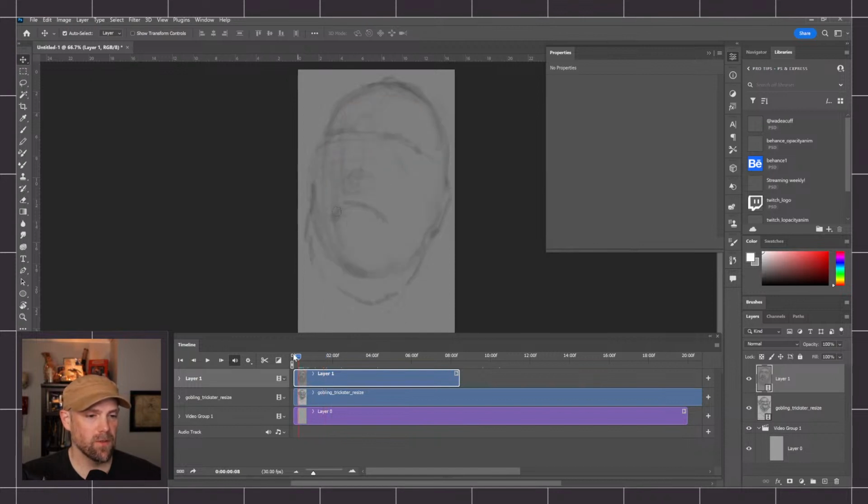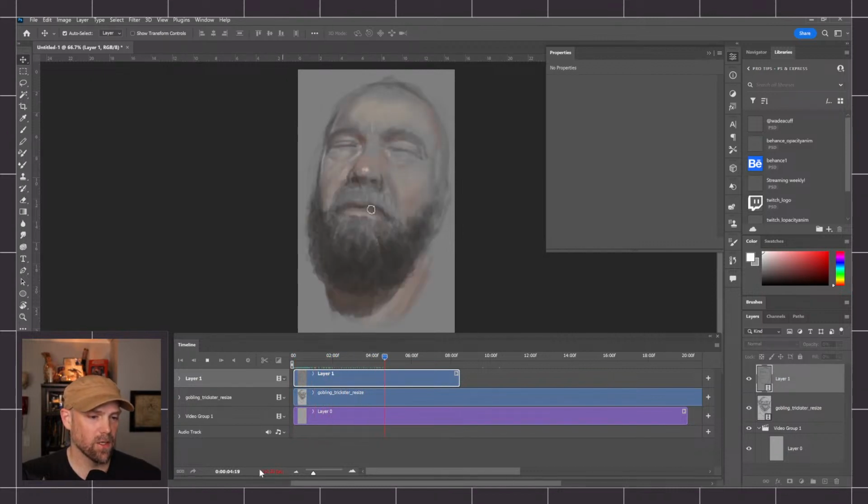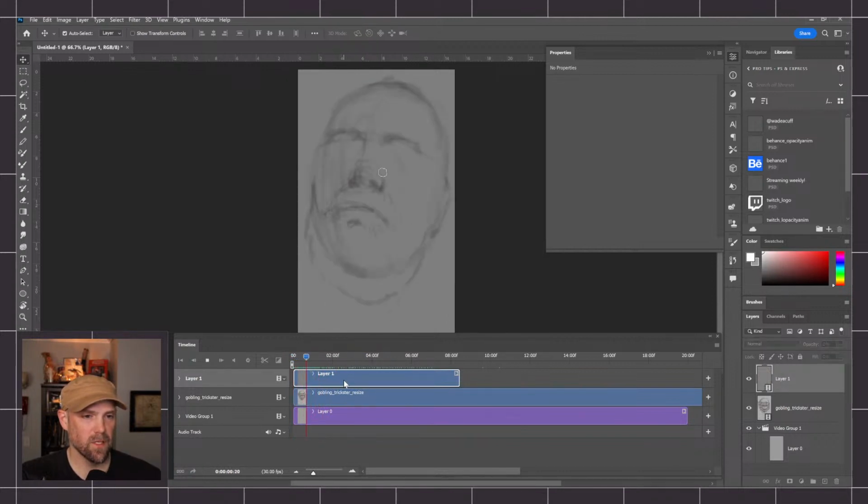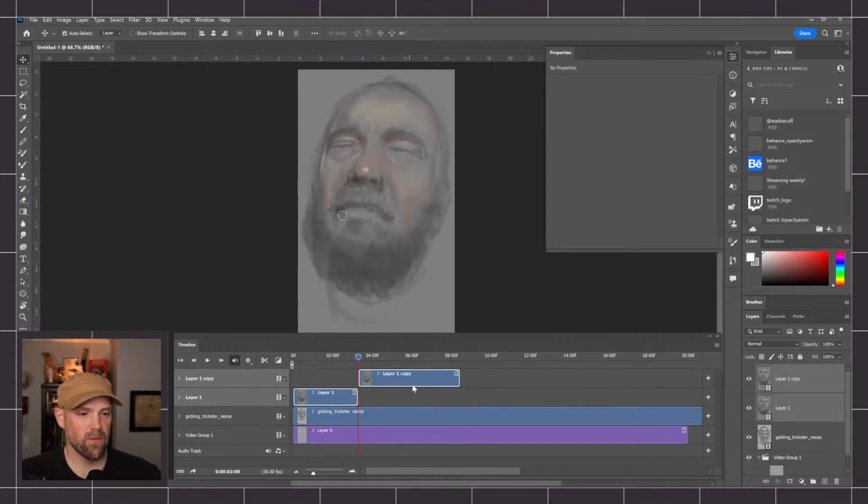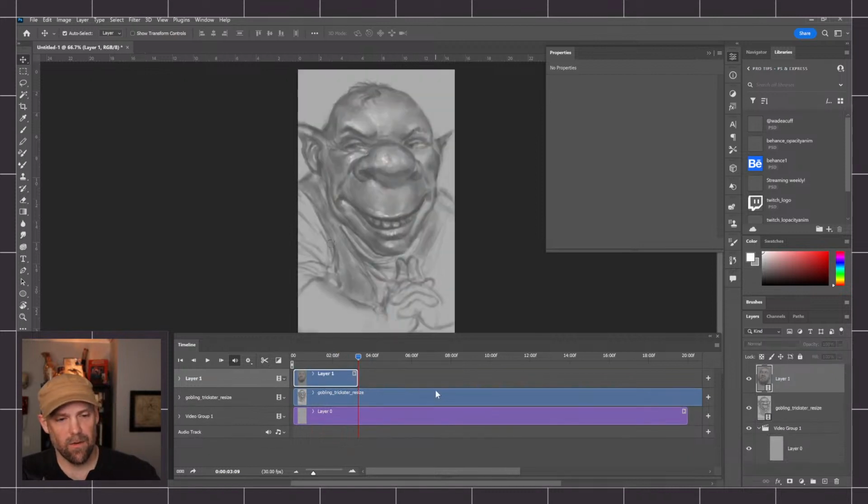If you scrub through, you'll see that there's a little green line coming up. That is the cached frames. So sometimes I'll play or scrub through just to see what the video is going to play like. Down here you can see that it's moving pretty slow. And we can scrub this out a little bit more. But I think you get the idea. Once that fills in, it will play relatively at real time, depending on your machine, of course. So that's a little bit of how to edit this. You can grab a layer and trim these wherever you like, and then delete, however you want to do that.